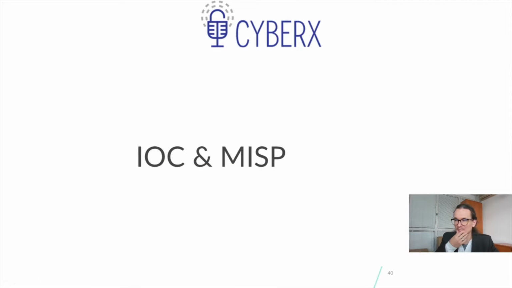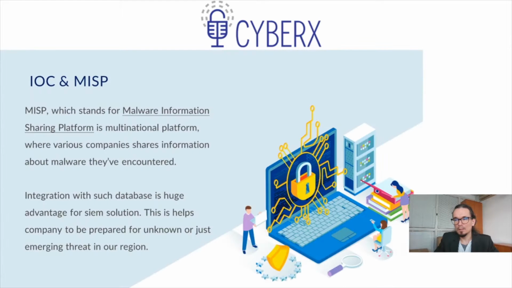Now let's look at the IOC and MISP, which is the section of security enhancement. IOC is the abbreviation for indicator of compromise, and MISP is the abbreviation for malware information sharing platform. MISP is used by many companies across the globe, which are connected to this platform, and they exchange information about the threats and malwares and so on.